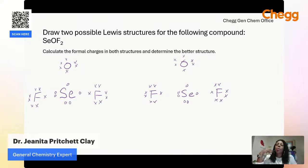All right, so now let's focus on one structure now. Let's focus on the left one. And so now, once you've given each element its valence electrons, our first rule is to go through and make one set of single bonds that are connecting the central atom to those outside atoms, okay? And then we step back and evaluate. And so I'm going to make a bond there, a bond there, and a bond here, okay?